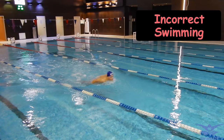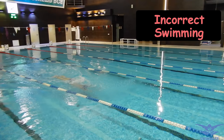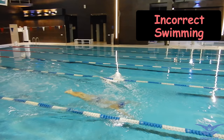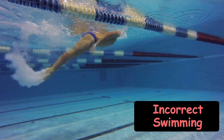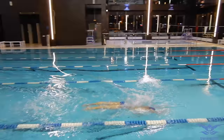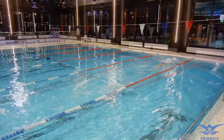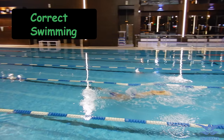A common mistake is when swimmers throw the arms forward as fast as possible and keep them tense. By doing this, the muscles are always tense and they become tired very quickly. Another mistake is when swimmers stop and slow down the arm after the arm stroke. If you're not sure whether you have these mistakes, you can take a video of your swimming and compare it with the video of Alexander swimming in our lessons. This mistake occurs when the swimmer performs technical elements — arm strokes, kicks, and body movements — separately but not simultaneously.